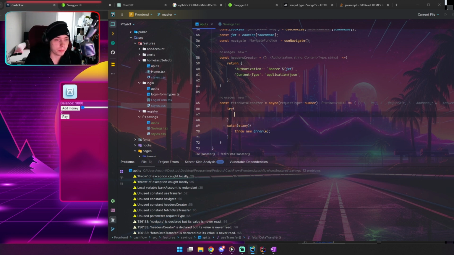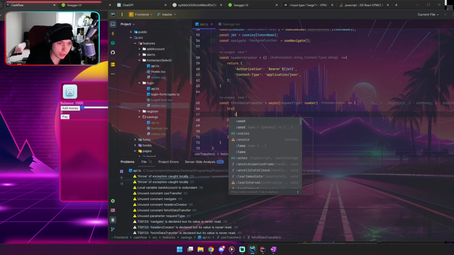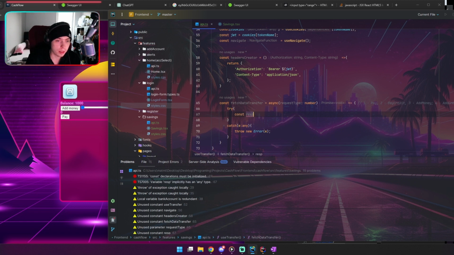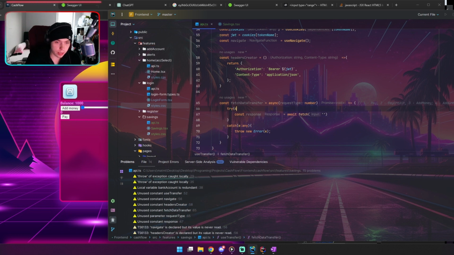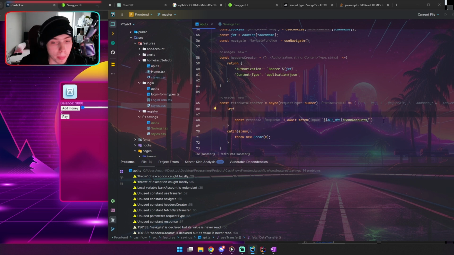Great. So inside our try catch block, what do we need? Firstly, as previously, const response equals await fetch and API URL, then it is bank accounts, and then it's quite an important part, because we have to decide what sort of request we are doing.